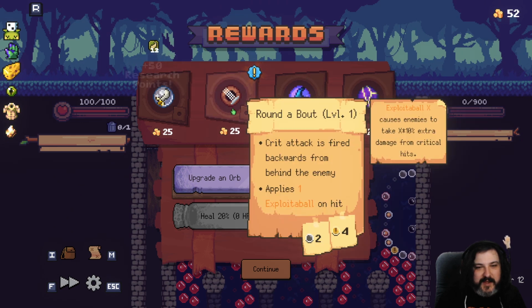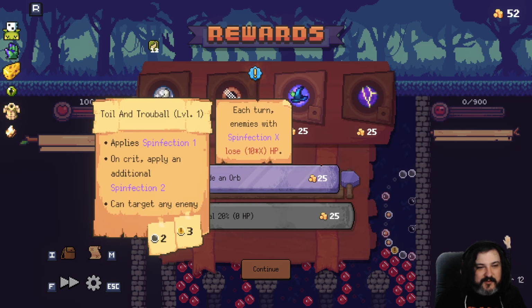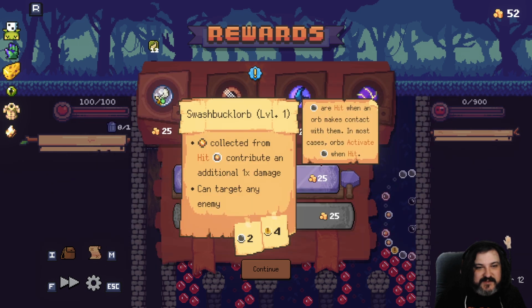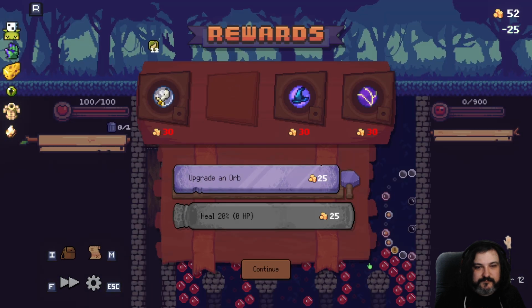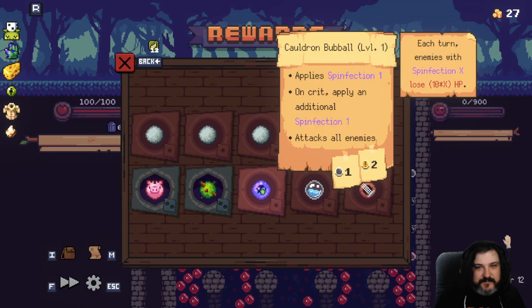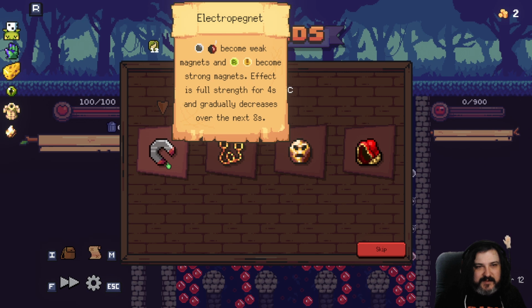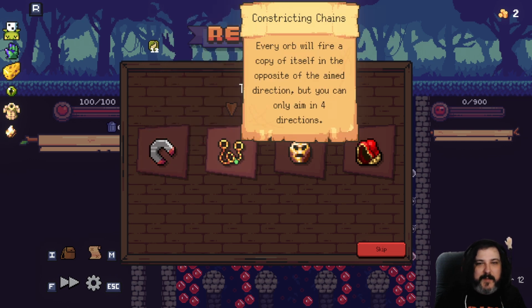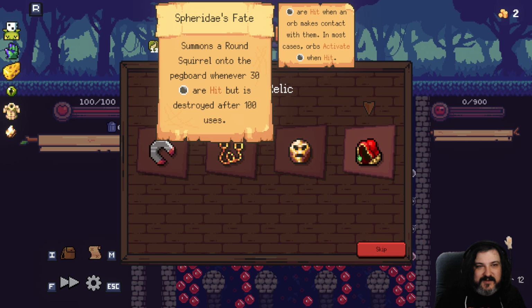Roundabout. Crit attack is fired backwards from behind the enemy. Applies exploitable. On crit, Spinfection 2. This one's new and it does something we haven't seen. Well, we've seen a debuff, damn it. We'll take Roundabout. Upgrade you for sure. Bombs become weak magnets, refreshes and crits become strong magnets. It's full strength for 4 seconds, degrades over time. Every orb will fire a copy of itself in the opposite of the aim direction. We can only aim in 4 directions. Orbs get +2/+4 while you have any negative status effect. And we get a squirrel.